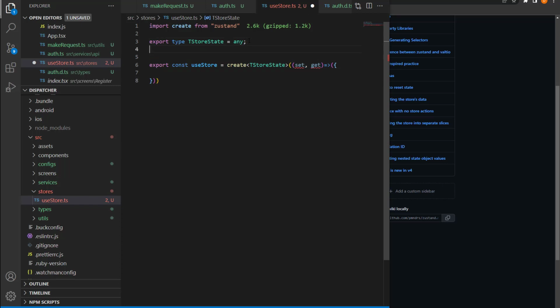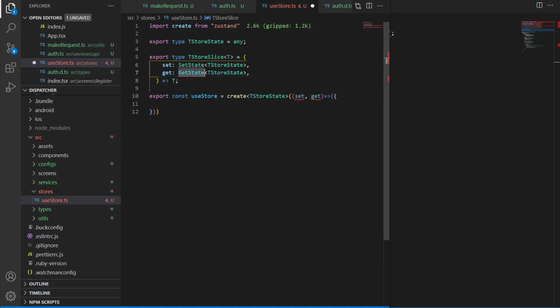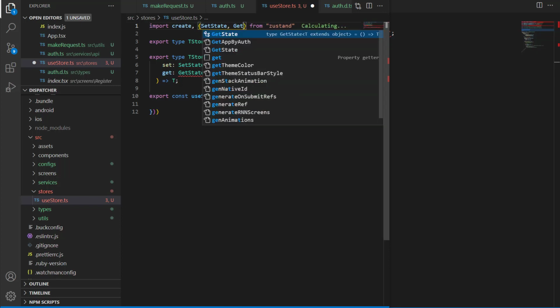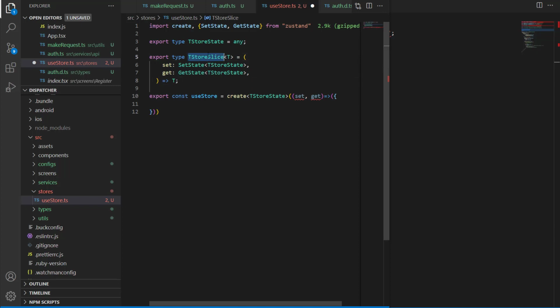And then for TypeScript, we copy some code that I already wrote for my other project here. I'm going to set up the store here. This one should be imported from here. This one is the type that we can create for our slice that I'm going to create later. So this one we can type any for now, or just ignore it for now.